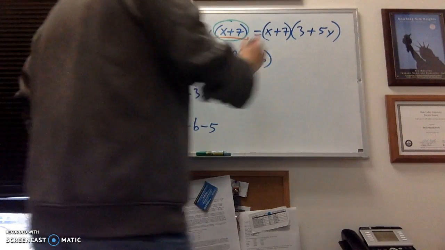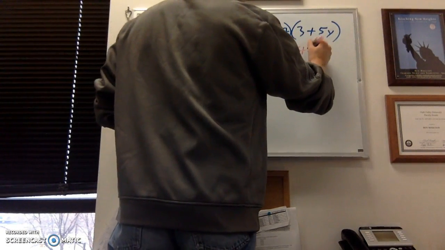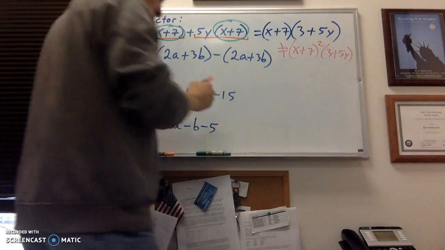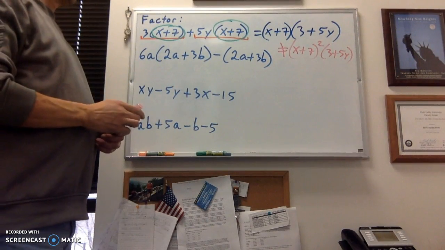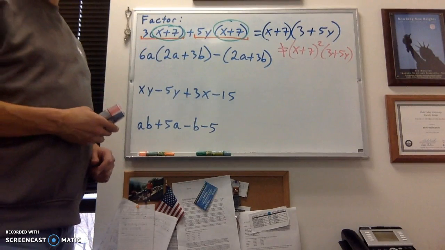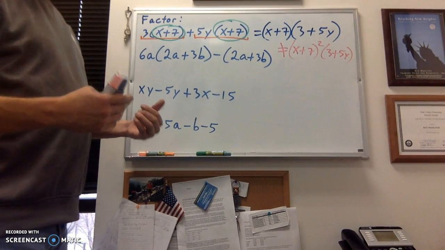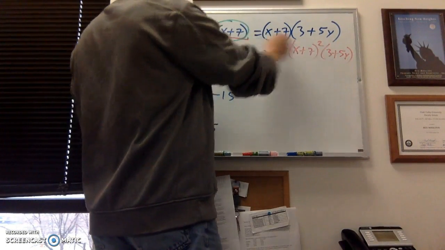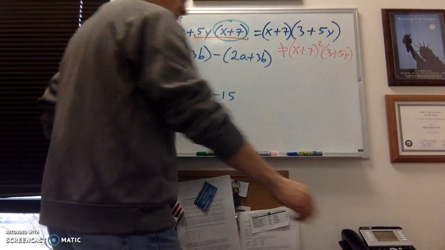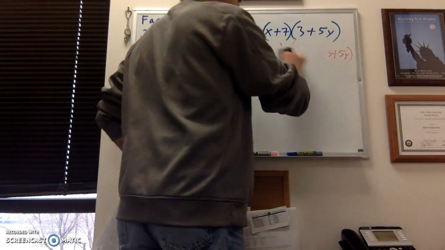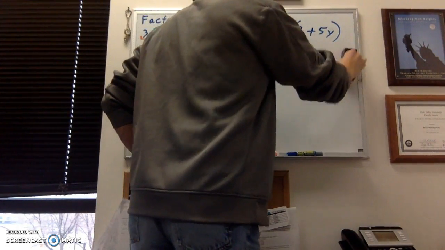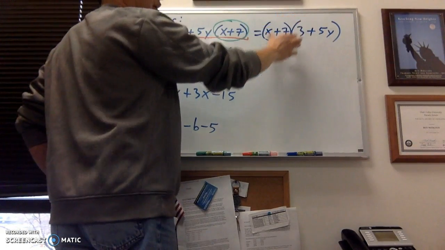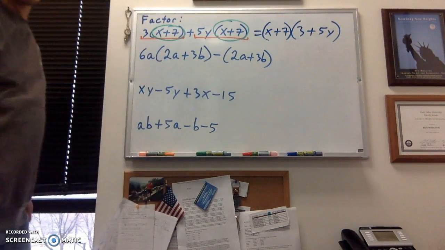Don't do this. You get this a lot. They try to say x plus 7 squared times the quantity of 3 plus 5y because I have 2 x plus 7s. Okay, that's incorrect. And what I tell people is, how do you know that's incorrect? Well, try distributing x plus 7 squared and see if you get this back. You won't. Okay? So I'm going to erase that, or try to. My eraser doesn't work too well on this board for some reason. Whereas, like I said, if you distribute the x plus 7, not squared, back through, then you'll get this guy.